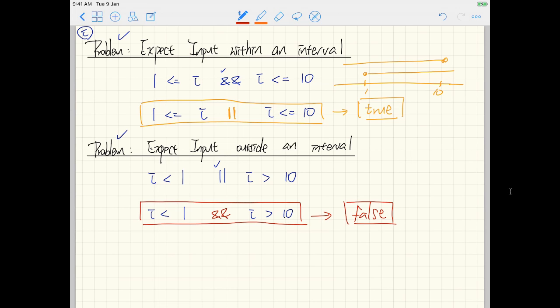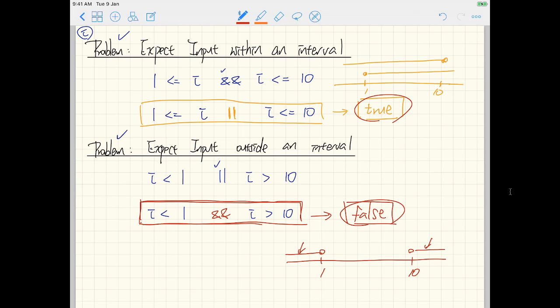Conceptually, on the number line, you're trying to find a number that's strictly below the lower bound and strictly above the upper bound. There's simply no number that can be both here and here simultaneously. So this range constraint is always going to return false, whereas the other will always return true. So there'll be no distinction between different test cases.